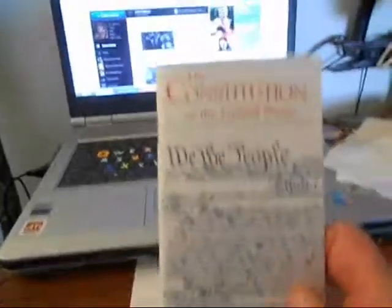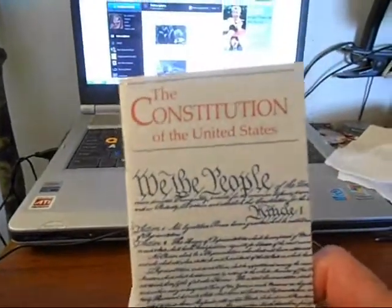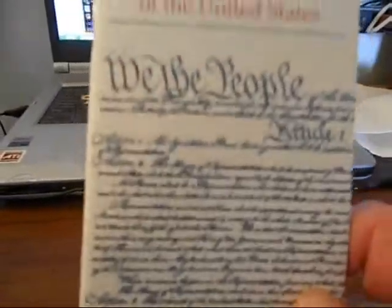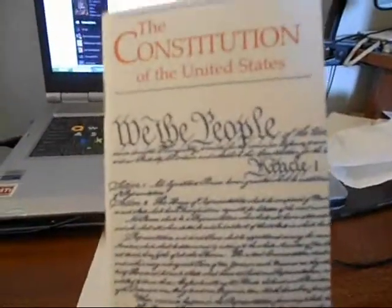Video Free America 1. My wife was going to a yard sale this last weekend. She found this. So, the Constitution of the United States. It's in a little book form. It has all the stuff inside of it. The whole Constitution is written inside this little book. And you know what? This might be a collector's item pretty soon.